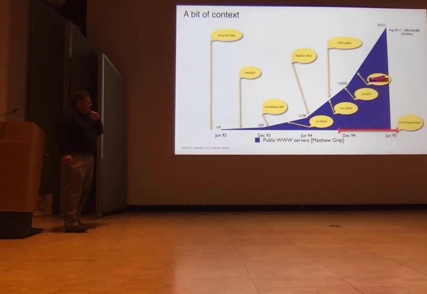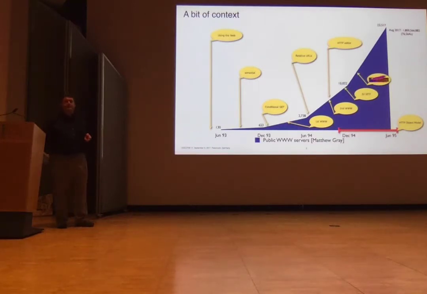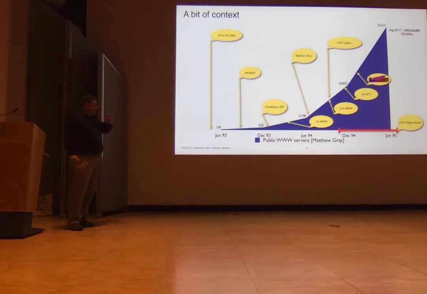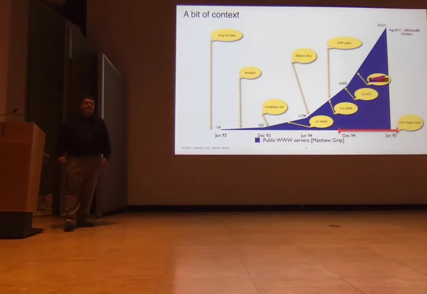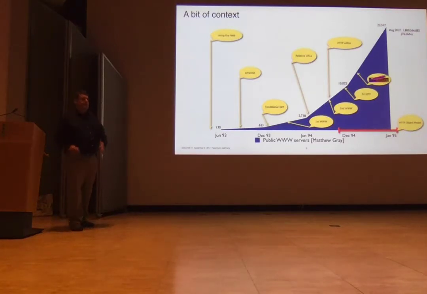This is a diagram to provide some scale. When I started working on the web, there were 48 websites. When I started programming for the web, about 300. When I started doing protocol work for the web — changing the HTTP protocol to add conditional mechanisms for caching — it was roughly 650 websites. We had the first World Wide Web Conference in May of 1994 in Geneva, and 300 people showed up. For the first time we were able to meet each other and understand each other's needs. Everything was awesome from that point on.